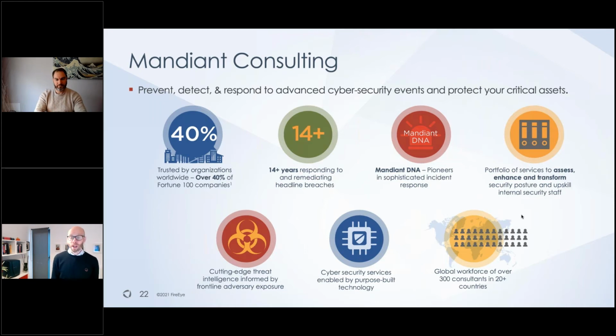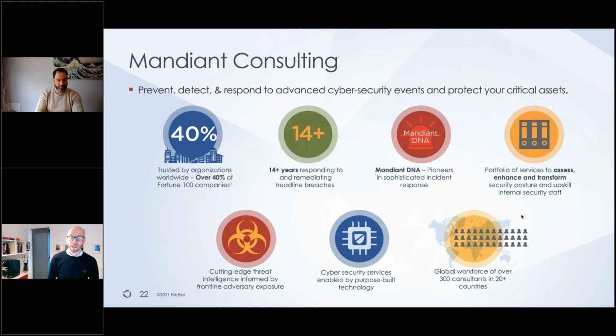Or they come to us with a question of, hey, am I compromised? Meaning they're not sure yet if there's actually an adversary in their network, and they ask us for advice and to provide a statement on whether the network is clean or not, and to which state. We also do many other things. We help organizations secure their cyber defense.